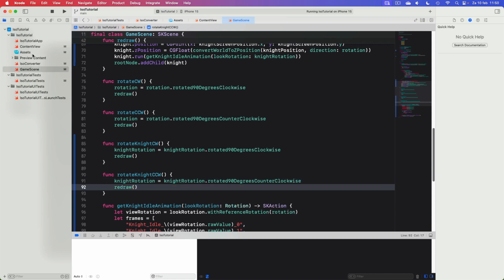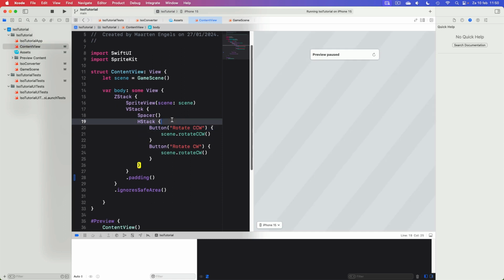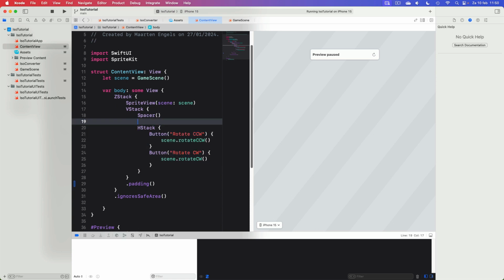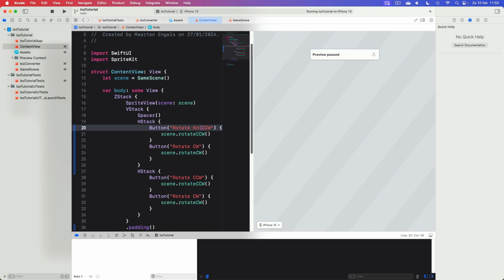And go into our content view and create a couple of buttons so we can rotate around. So let's create another H stack. Can copy paste this one. Call it rotate knight.